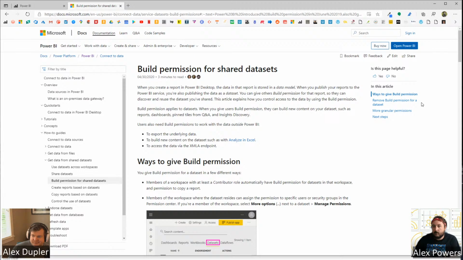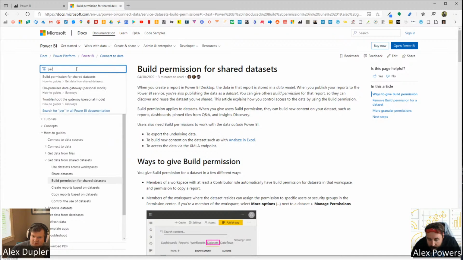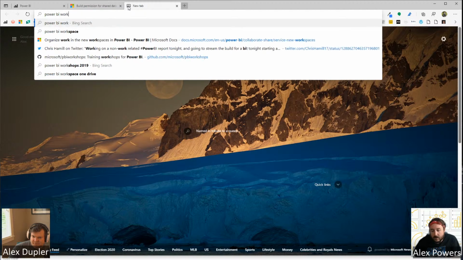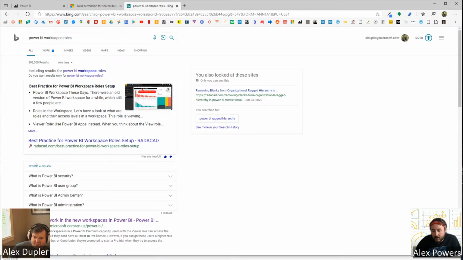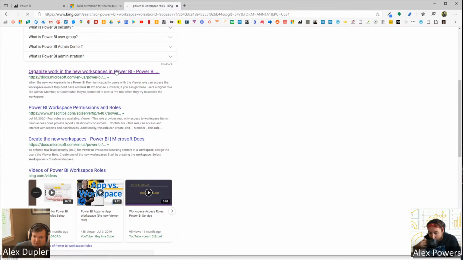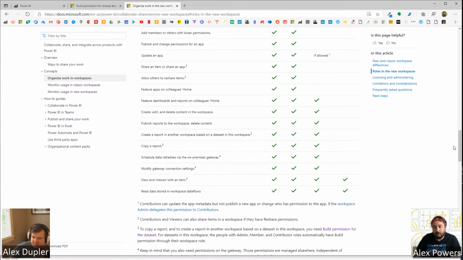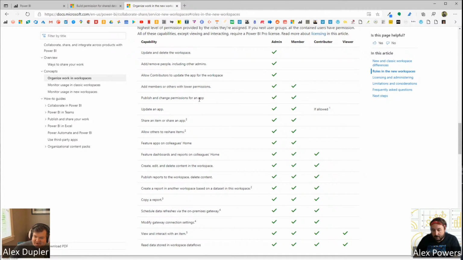Actually, I want to start with just the list of permissions. Type in workspace roles. Yeah, this is because they have an awesome matrix out there. Yeah, they do. I've even submitted a pull request to have something added. There are sort of four roles, and this is also a good introduction to row-level security.